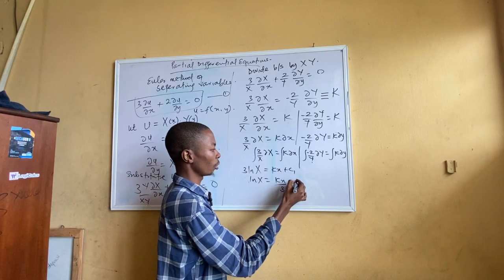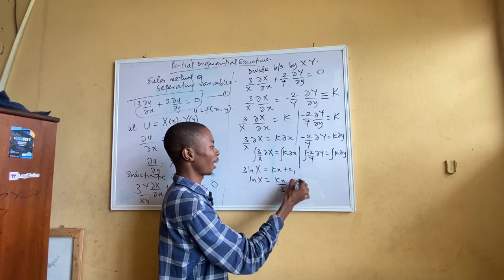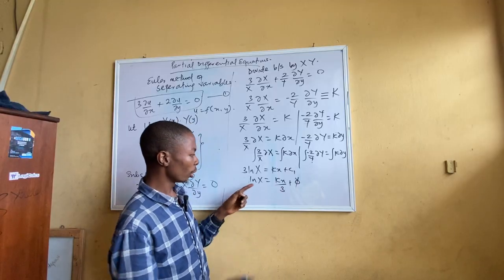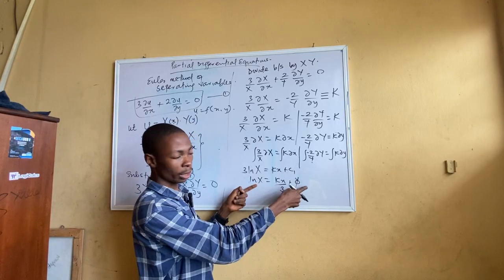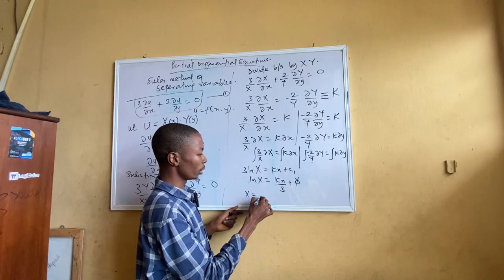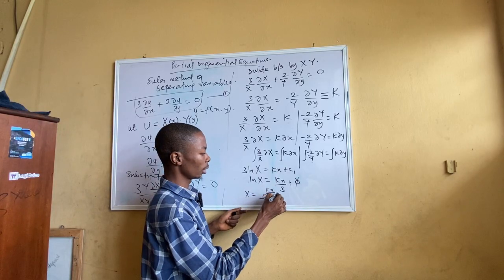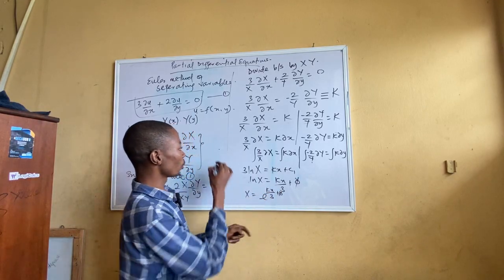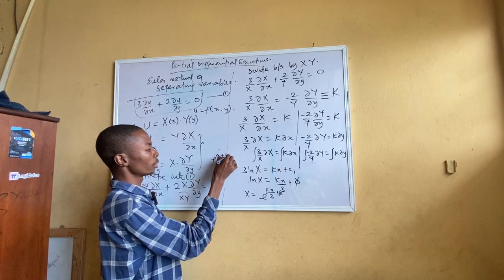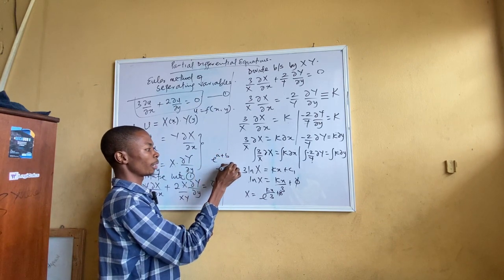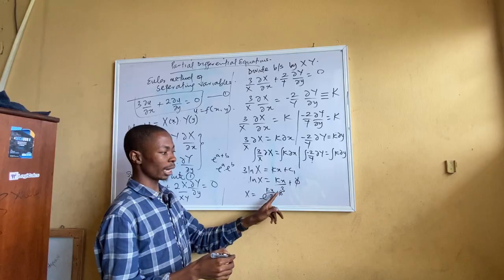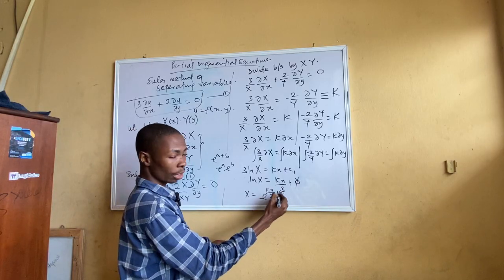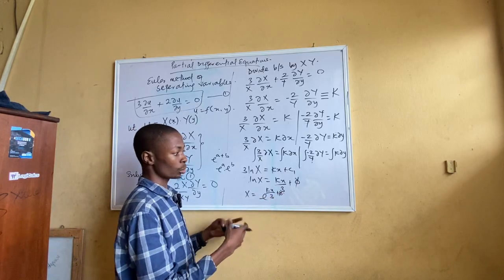Let's say we introduce a constant, let's say 5 for example, whatever. So make x the subject, take the exponential of both sides. So x here will be e raised to power kx over 3 plus 5, right? And whenever you have e raised to power a plus b, it's like saying e raised to power a times e raised to power b. So e raised to power kx over 3 and e raised to power 5. This 5 is a constant, don't forget, and e raised to power 5 is also a constant.